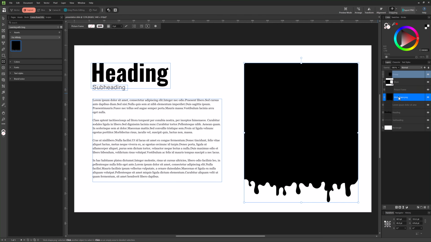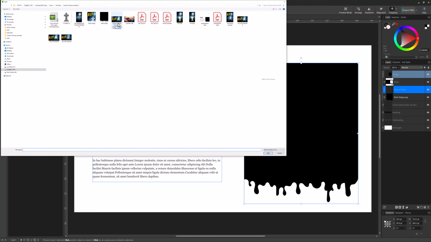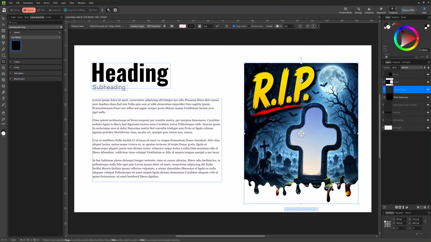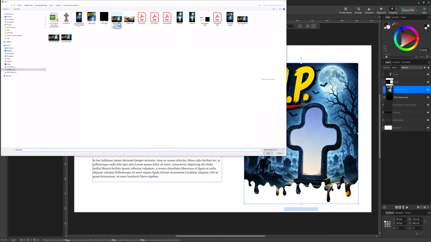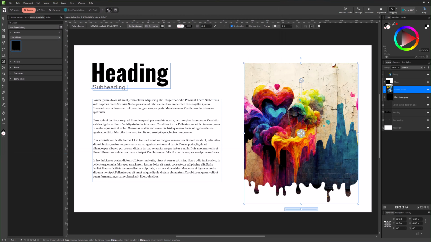With this picture frame element, anytime you have it selected, I can quickly come up here and add an image into this. Let's say we want this image in here. Boom, now we have this image in here. Let's say we want a different image. Okay, we can replace that image and grab something different. So let's grab this image. It works just the way you could drag and drop in Canva. We're just doing it here now within Affinity.